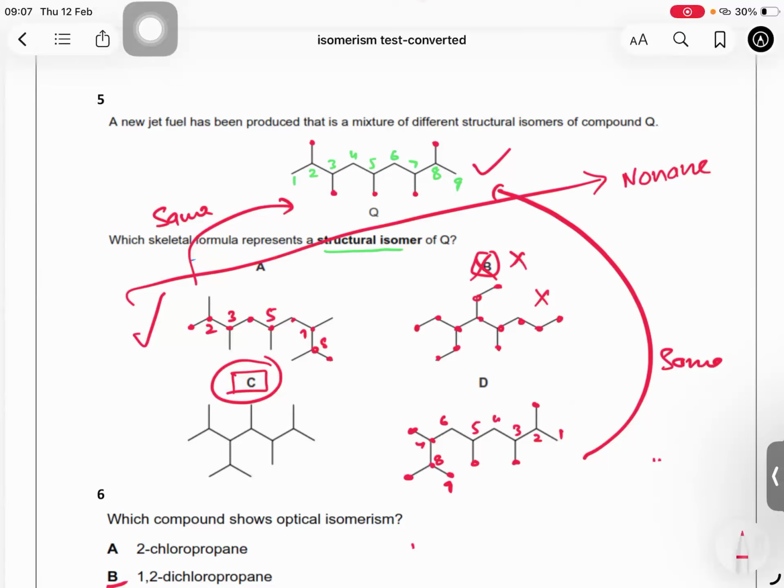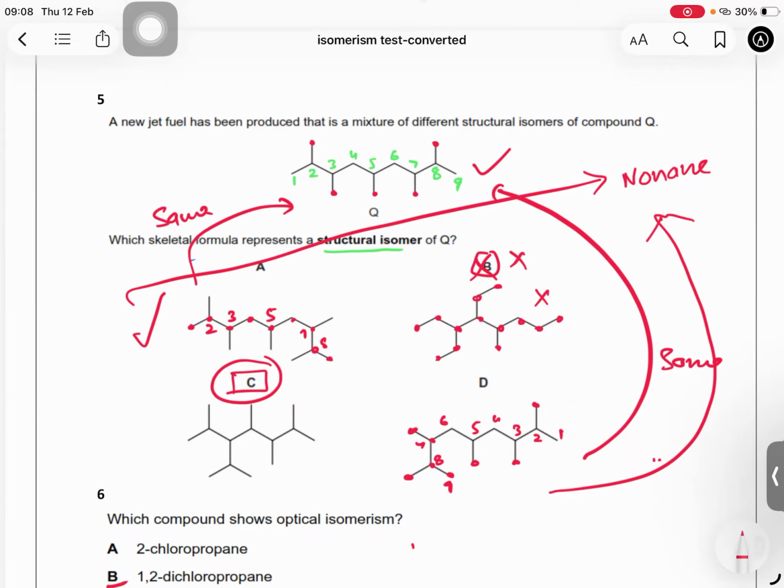Nonane with the 5 methyl carbon. C का नाम भी यही बना. So that then I got to know that A and D are the same. And B को जब मैंने closely देखा तो it does not contain even the same number of carbons. So the molecular formula was not the same. So it can't be an isomer until the molecular formula is the same.